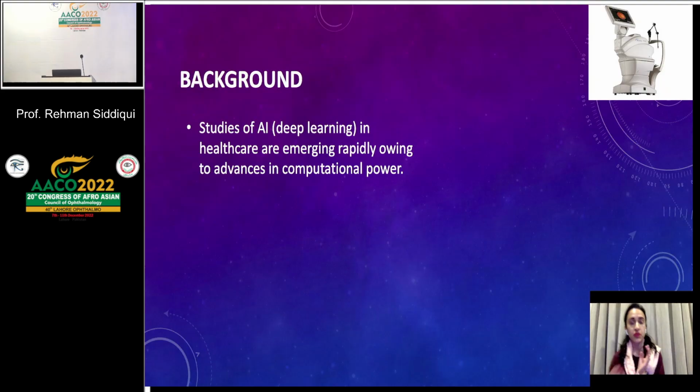So, for example, in this whole presentation, I will be using the example of diabetic retinopathy screening using artificial intelligence. So, just to clarify that, this is the Topcon NW400, and an artificially intelligent algorithm has been FDA approved to be integrated into this machine for the screening of diabetic retinopathy. So this shows us that this field of AI in healthcare and screening is gaining normality.